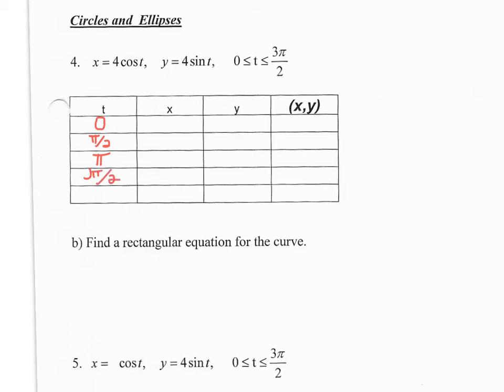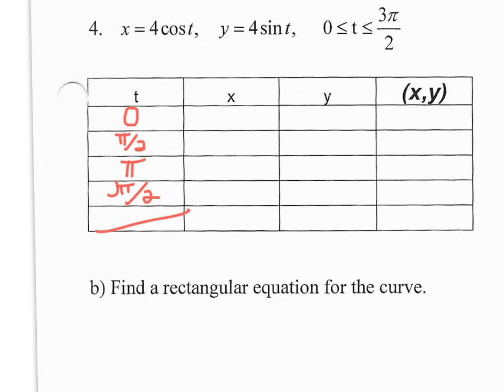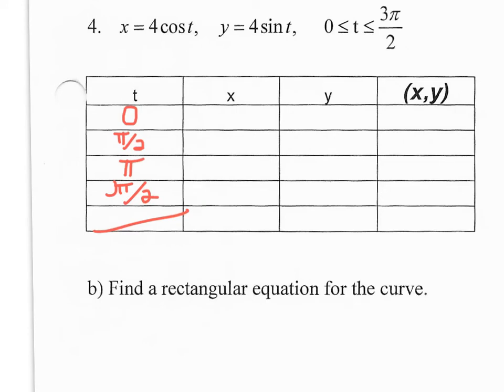All right, now on this one, let's not mess with filling in that last one because we'd end up graphing some crazy decimals. I don't even want to mess with that. All right, so if I do those, and then I'm going to plug in the values, each of the t's, and for x and y. Now, if you're not understanding where these numbers are coming from, you can go to your graphing, plugging in, however you want to do it, but I'm going to do that kind of quickly. So if I plug in these values for x, I get these, same values for y, and I get these. And then my coordinates over here. Let me do that kind of quick.